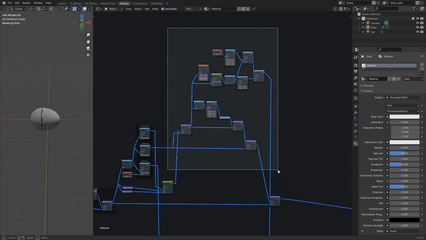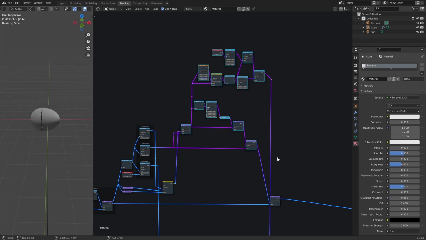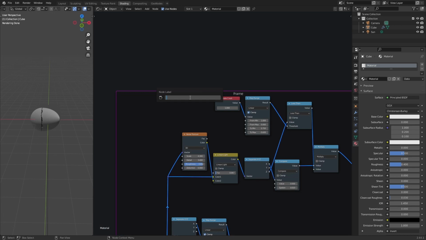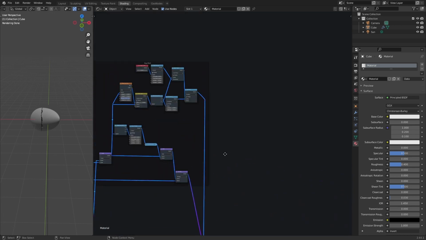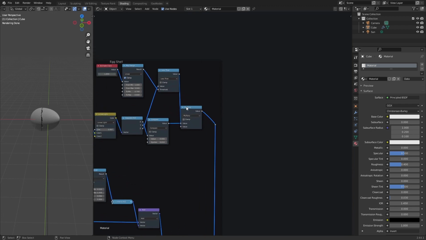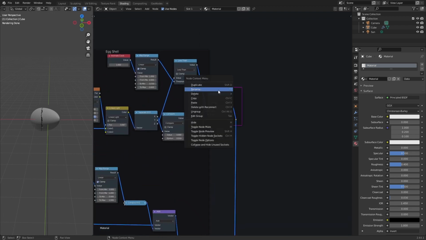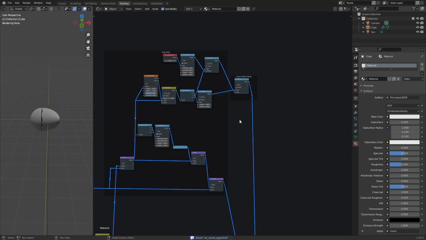Okay, so we can take all this here and Ctrl J and maybe call this shell. Now to continue, I want to create a few masks here. This will be Ctrl J, our crack alpha mask. I want my right and my left masks for the shell.